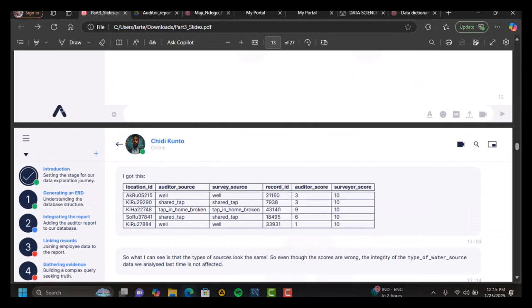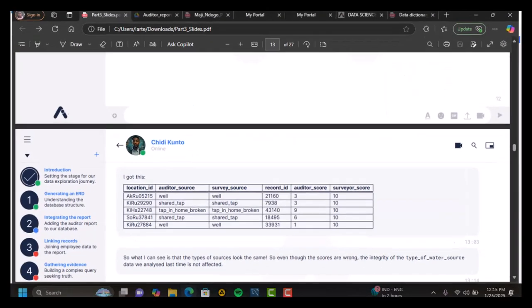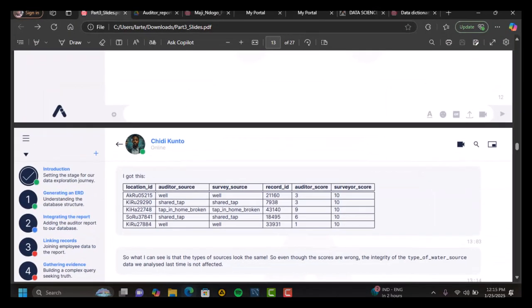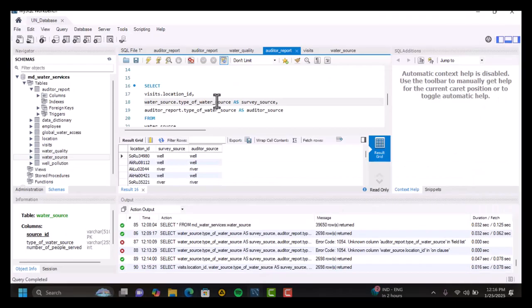Surveyor score, survey source, auditor source. So, okay, their scores too, they show. Let me try and show their scores. So survey score.